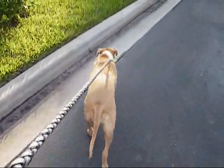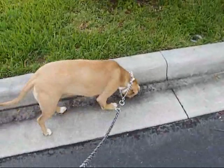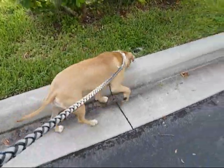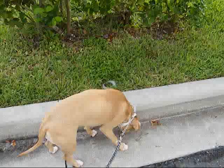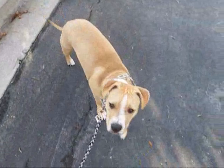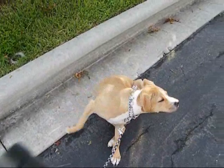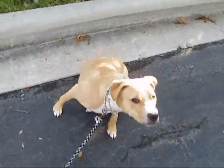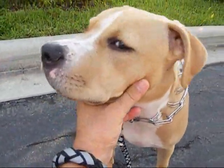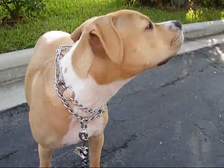Yeah, well, Bella, she's come along to be quite a dog. Quite happy with her. She's one of the best dogs I've had. She's out of her mind, insane, but she's a good dog, very loving. Would have never imagined it from these dogs. Pit Bull. Hey, Bella. Sit, baby. Sit. Good girl. Scratch your head. Come here. Sit, Bella. She listens real well, too.